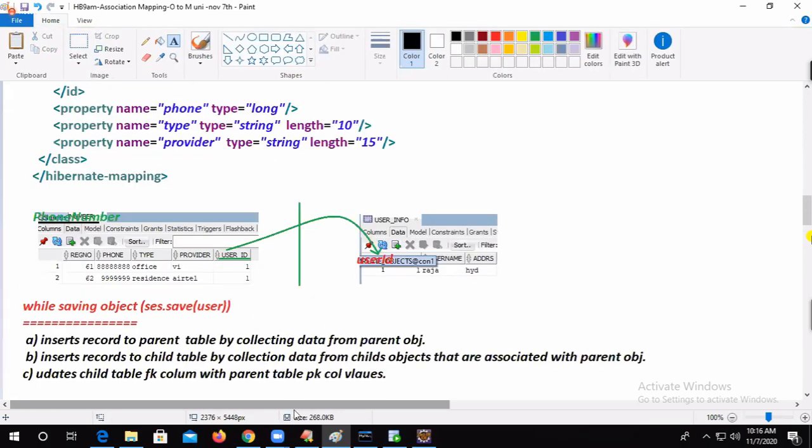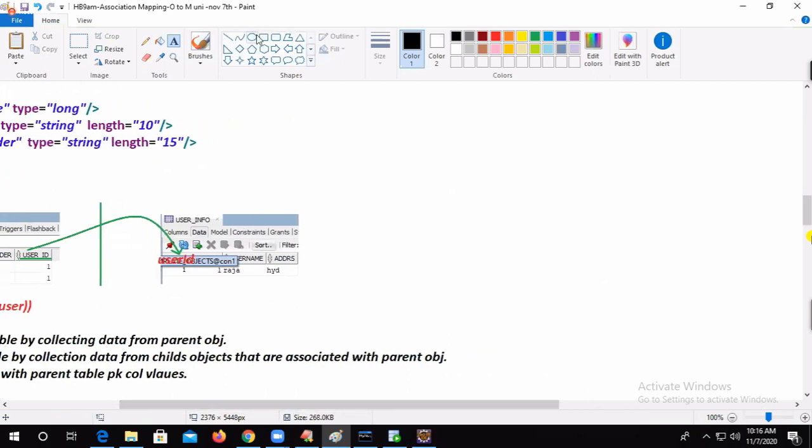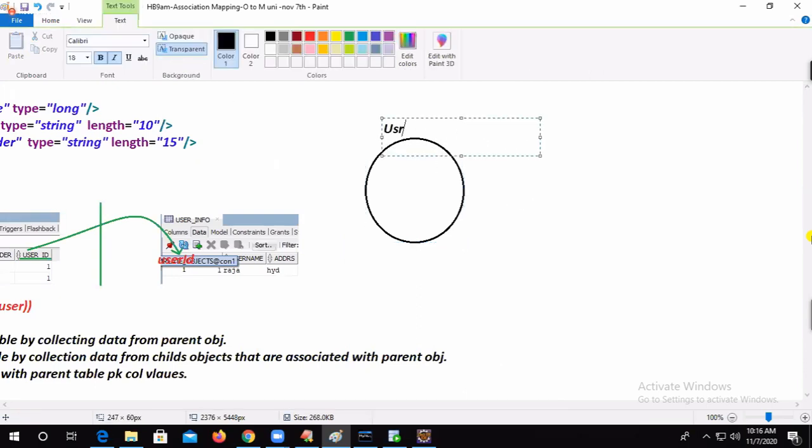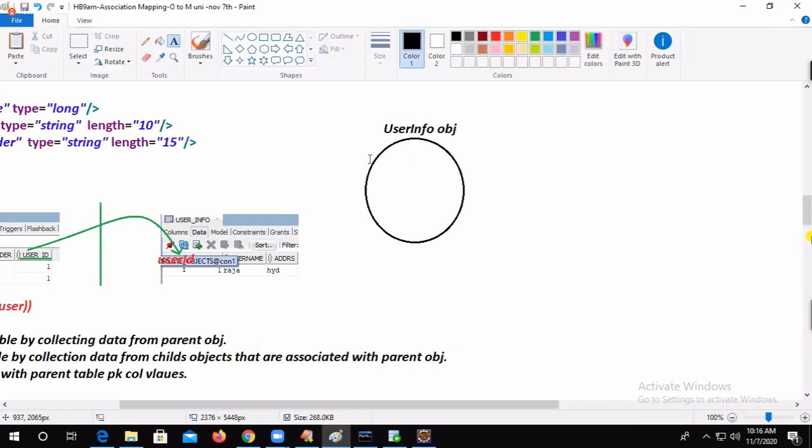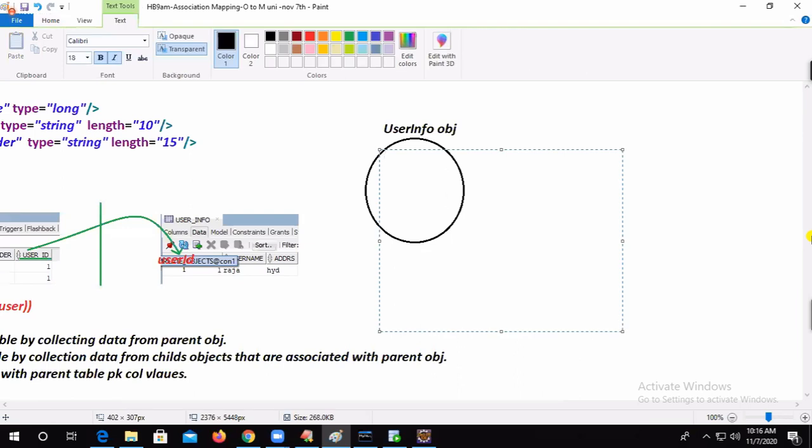How does the memory diagram look? This is basically the user info object, guys. It has properties like UID, the user ID.